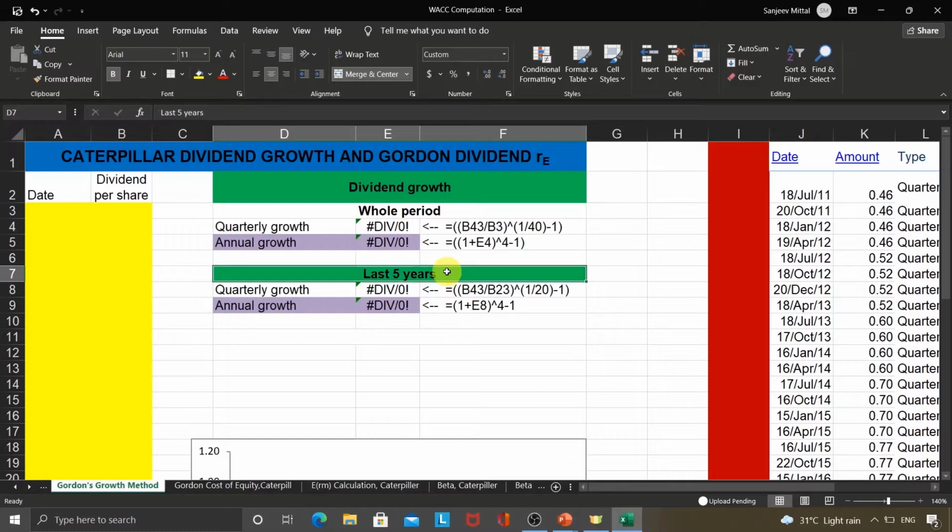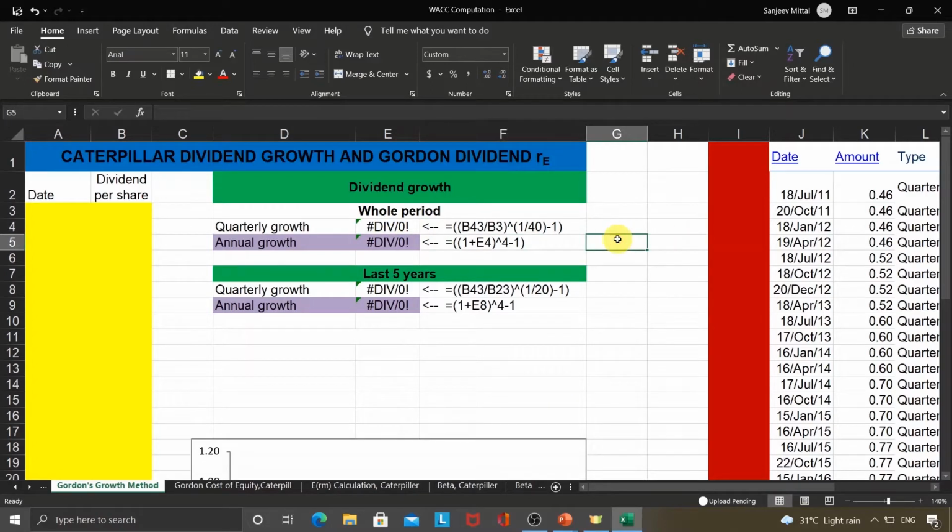So based upon that, I shall show you the growth rate based upon the previous 10 years and also based upon the previous 5 years. Now, you may see that there is some error inside this formula. These are not errors. Once I feed the data inside this yellow blank area, we shall get our results. And once we get our results, I shall show you how to interpret those results.